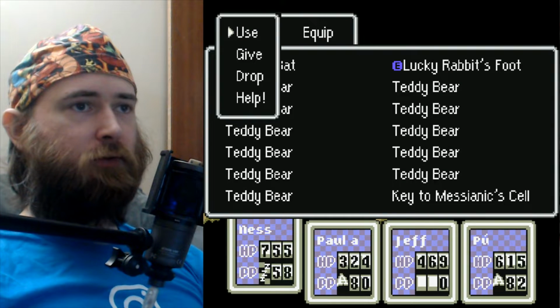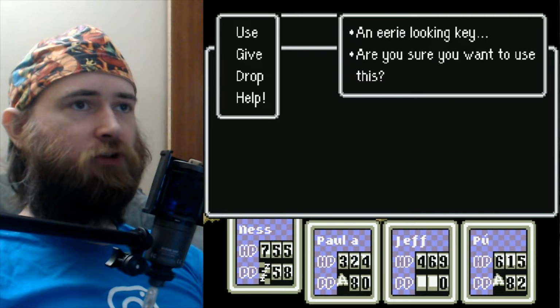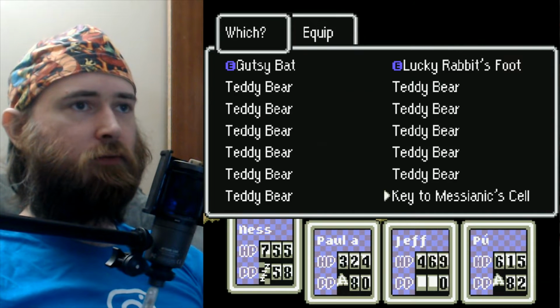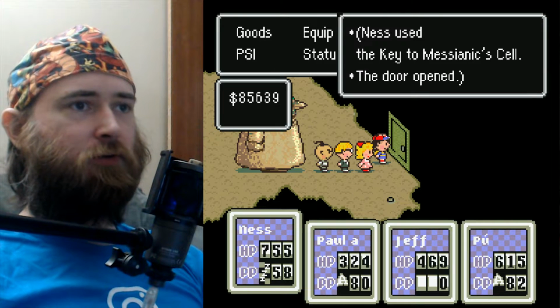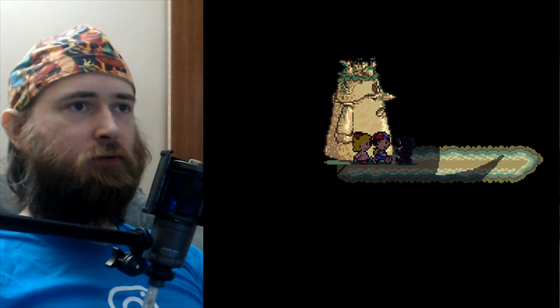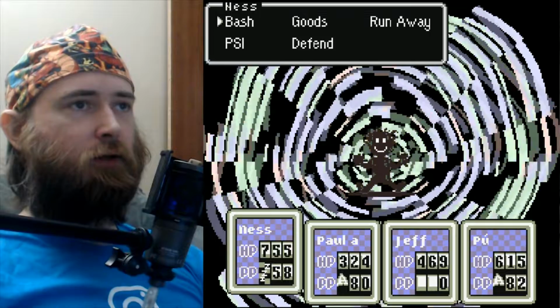So let's open the key to the cell. Did I even look at it? An eerie looking key. Are you sure you want to use this? Yes. Ness used the key to Messianic cell. The door opened. Nice. So here we go. Boss time. You confront Messianic.